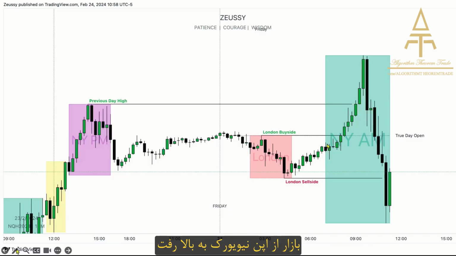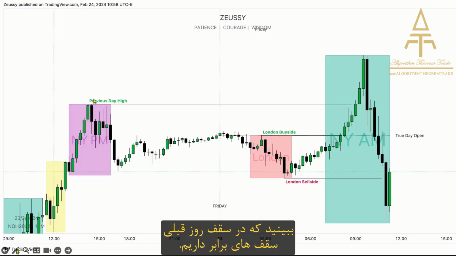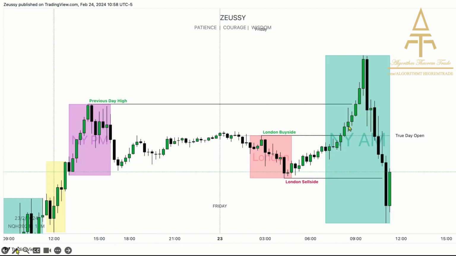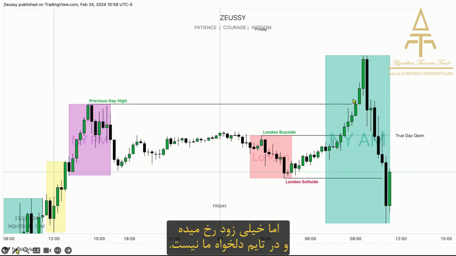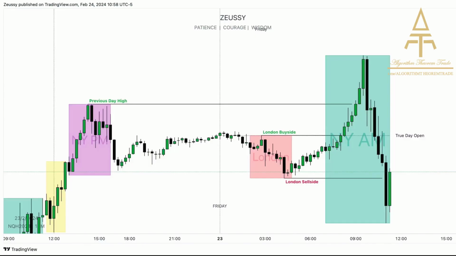What we saw was that from the New York opening, the market got repriced higher, and it already took out the London buy side rather quickly. But it also took out the Asia buy-side liquidity, which got engineered around here. Notice that the previous day high left equal highs intact. What occurs is that the market trades above the previous day high, here, but it occurs too soon. It doesn't occur during our time window, because 9:30 was here.